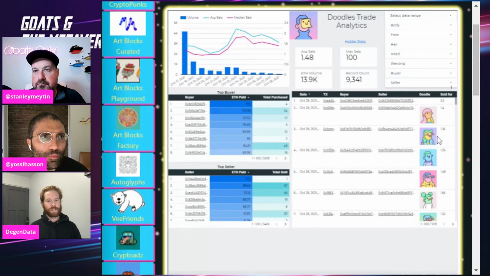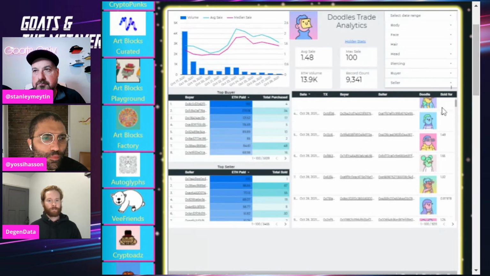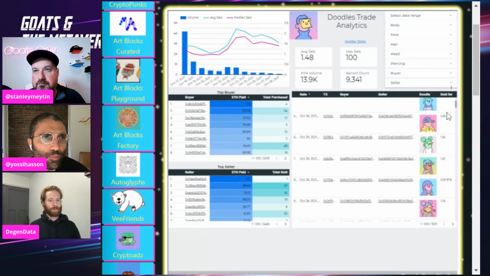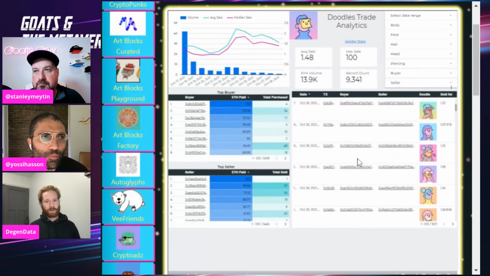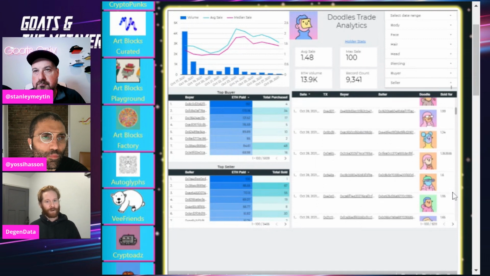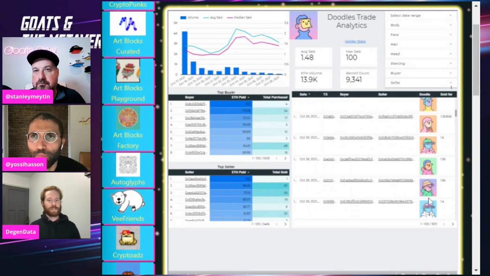Usually in this chart, in the top left, you'll see a normal trend for when a project drops, day 1, 2, 3, 4. Volume is just spiking, and the speculation is really high. Normally, if it doesn't have a good community around it, the floor tends to just follow the volume. But on the inverse, if you see a project with good community growth, you see the floor and average and median price pulling up along the way. So that's a good macro view.